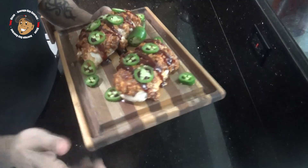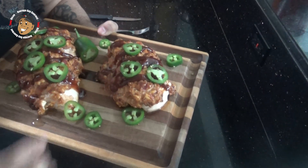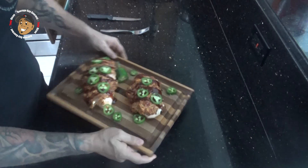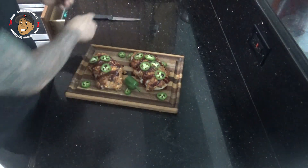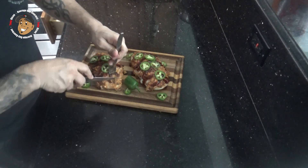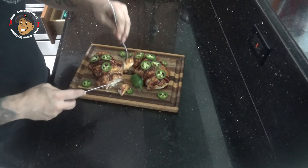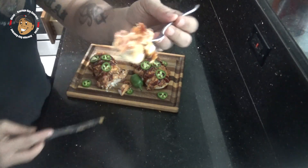And that's it guys, dinner is ready — just take a look at how these came out, they freakin' look awesome. Like I said, I threw a little extra barbecue sauce and some jalapeño on there. Let me go ahead and cut off a little piece that's got a little bit of everything and just give this one a try. There we go, let's get some of that.